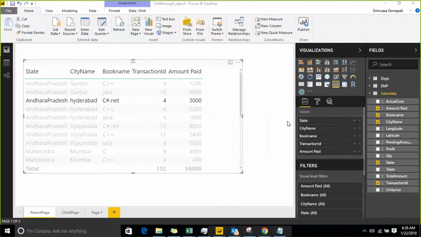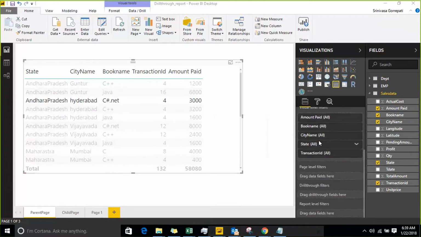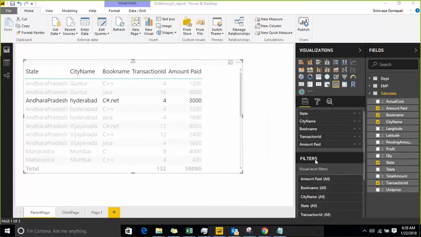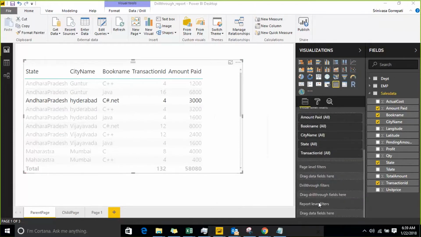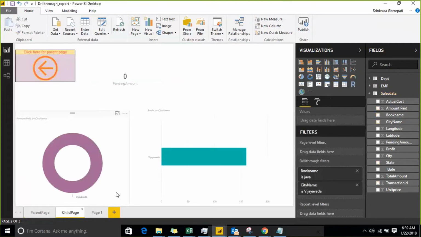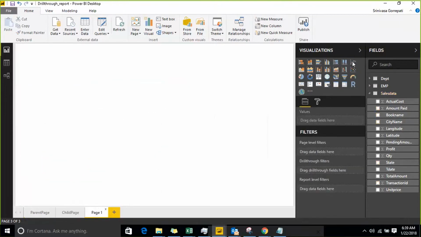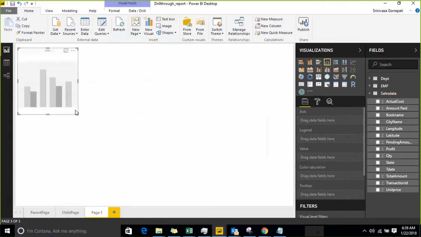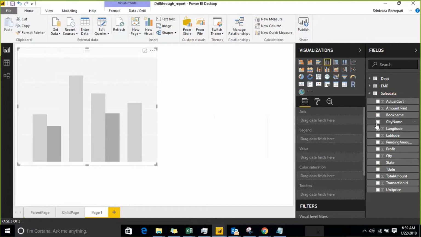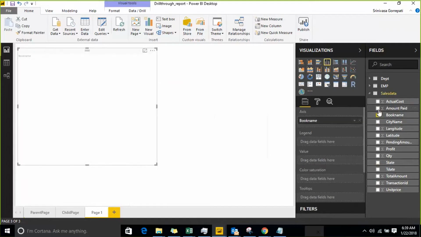So that is what it will go through, the filters option. And we discussed yesterday the visual level filter, page level filter, and report level filter. And there is a concept called relative date filtering. A relative date filter might be at a visual level, page level, or report level. Whenever you use a date column, it is going to showcase the relative date filtering.